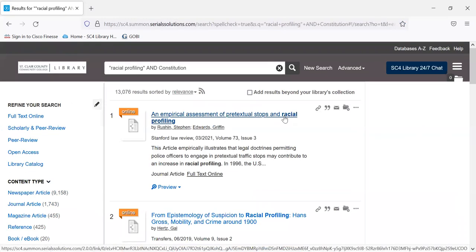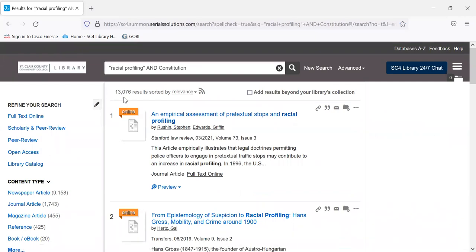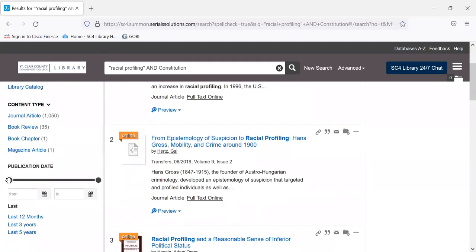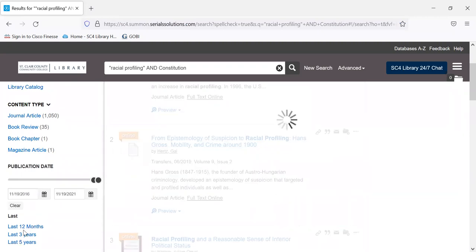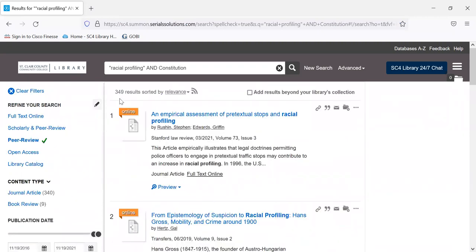Find it. And we found over 1,300 results because it's searching all the library databases that we have, over 200. If you wanted to narrow to peer-reviewed, because maybe your instructor said, I want you to have some peer-reviewed articles on the topic, you can check that box. If you wanted to date restrict, you can use this little scroll bar or the links here. So I'm just going to say the last 5 years. And now I've really narrowed it down. We still have over 300, but a lot less than we had.